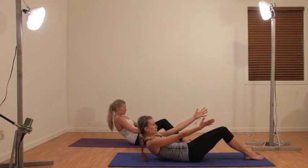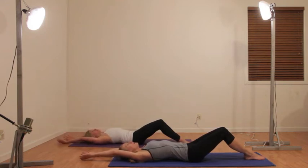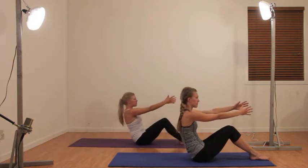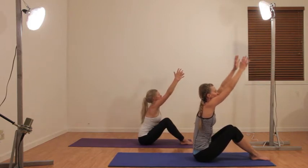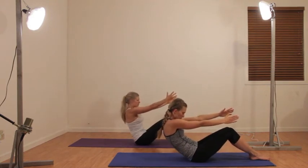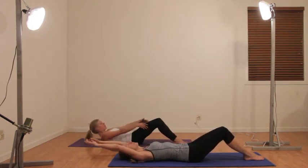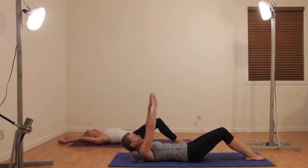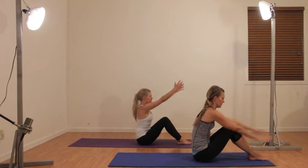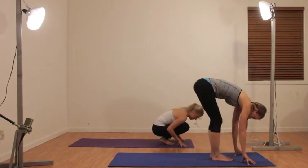Put your hands out in front of you, slowly releasing, pulling your belly in at the same time, and releasing all the way to the mat. Hands above you, inhale, and exhale — pull that belly in, arms up, and slowly curl back up, exhaling all the way up. Reach forward, go tall and straight, bring the arms back down, making a seat with your side, pulling your belly in. Hands above you, and coming back up.